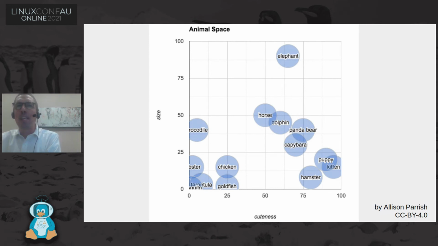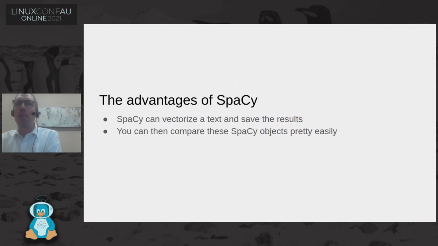And my point about this is that spaCy has done this with words. It's created models where words are vectorized using up to 300 dimensions. So you're capturing meaning about these words across 300 dimensions, which is kind of mind-blowing, but it's neat that these models exist. And you can apply these word vectorization models to text and save it as a variable, for example. Then you can compare these vectorized objects really easily because spaCy vectorized objects have a built-in similarity method that allows you to compare two objects.